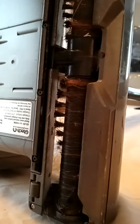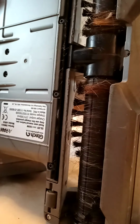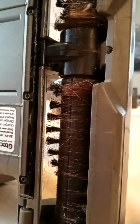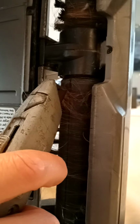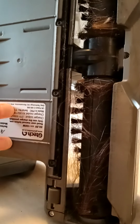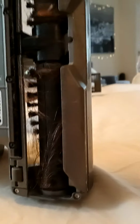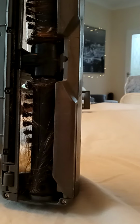Basically, I'll do the bottom one first to show you, because it's easier from this position. All I have to do is get a blade like this and cut down there like that, and see how the hair comes off. It pulls off easy. What I am going to do first though is take off the screws either side, as you can see here. I've started to take one off already. I'm going to unscrew those, and then the end bits that hold the brush on will come off. So I'm just going to take those off now.